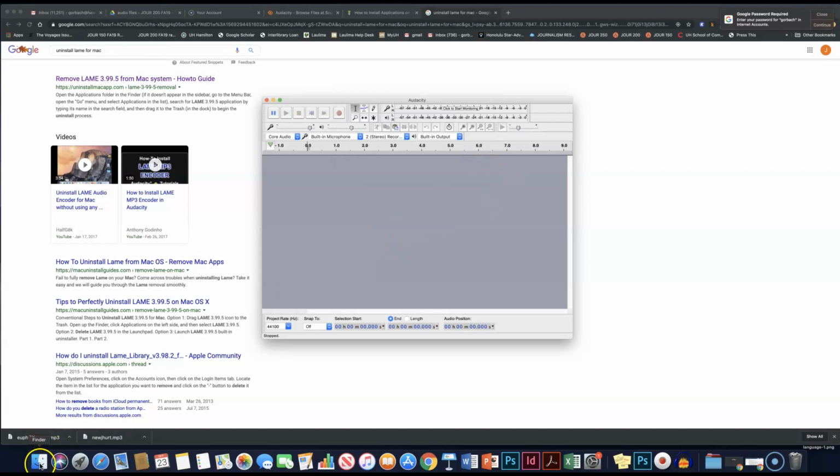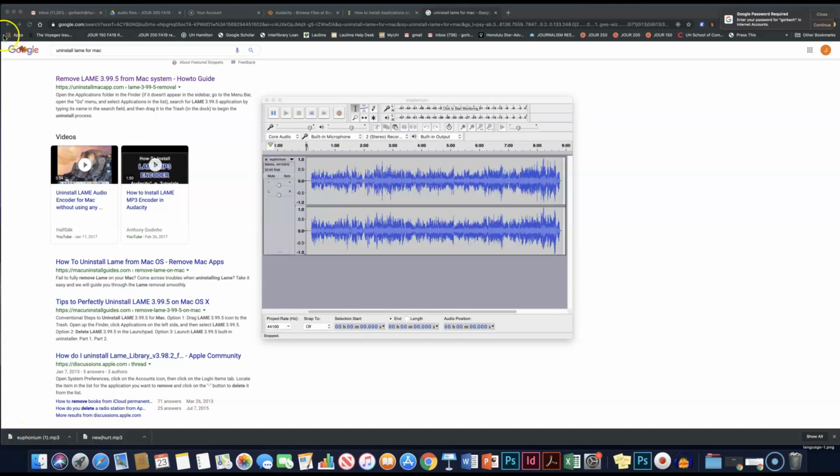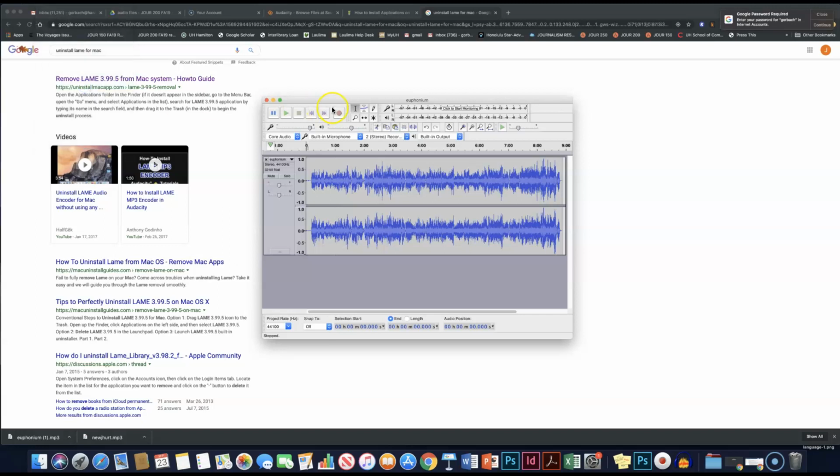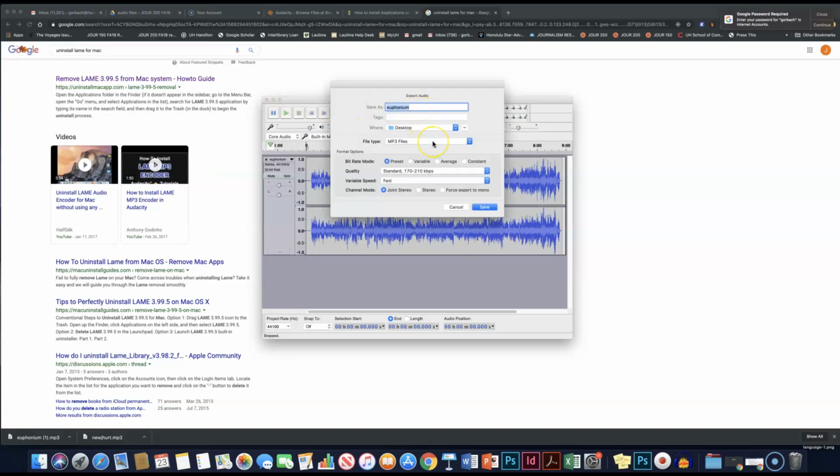What I mean is that if you are trying to export a file, like let's say you wanted to export this one, you'd already done all your mixing and we're ready to save it and upload it to the internet so that people could hear your work. You would not be able to export an MP3 because the MP3 is proprietary software.